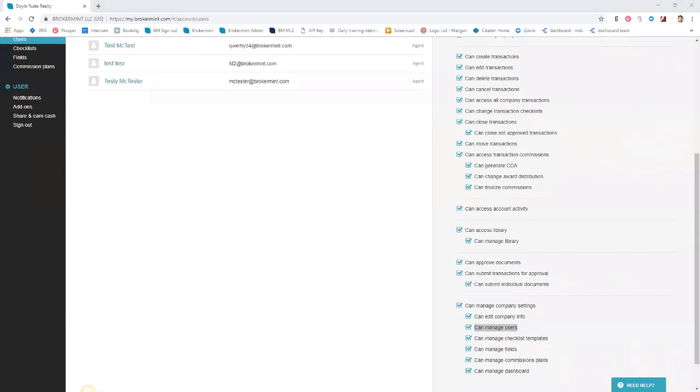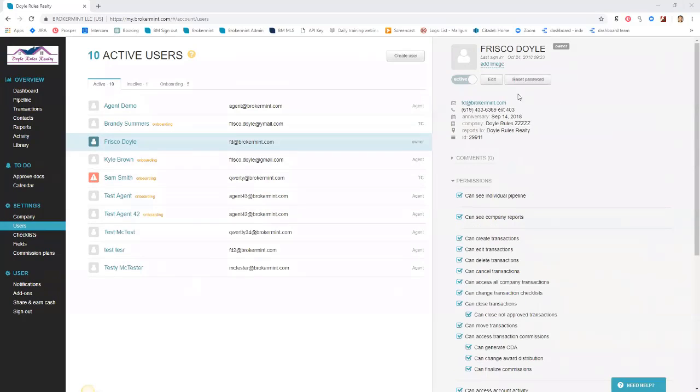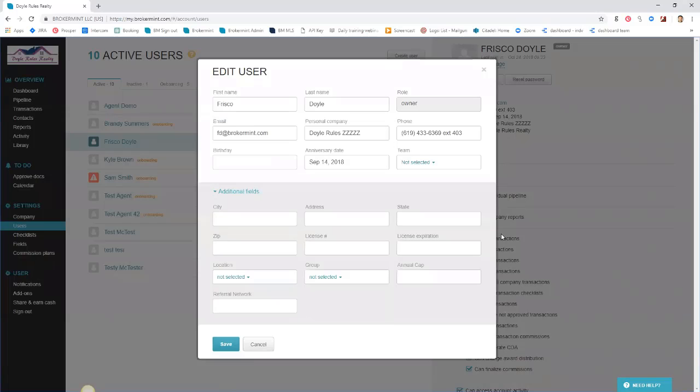Linda Miller asks, if this has no dates, how can you monitor the dates the license expires? It'd be great if we were able to add the license expiration date at the time of onboarding that we could show on the calendar for the admin. I'm sure Frisco's going to have a slightly more detailed version of this, but once again, to monitor license expiration date, we actually have a report built to do that. It's called our agent report, I believe. And so you can actually already monitor license expiration dates within Brokerment using your standard reports, Linda.